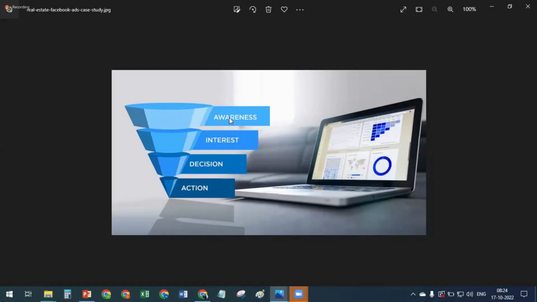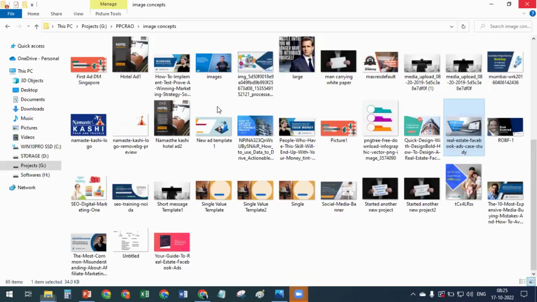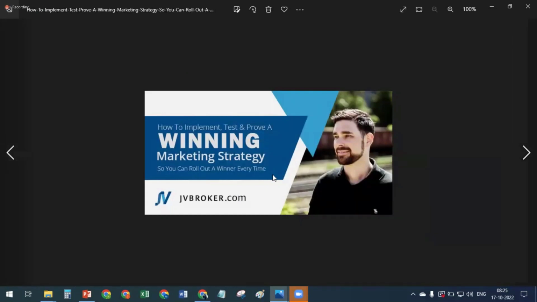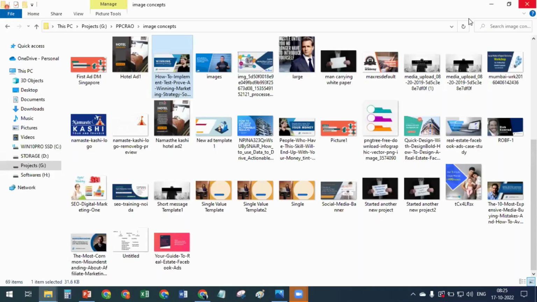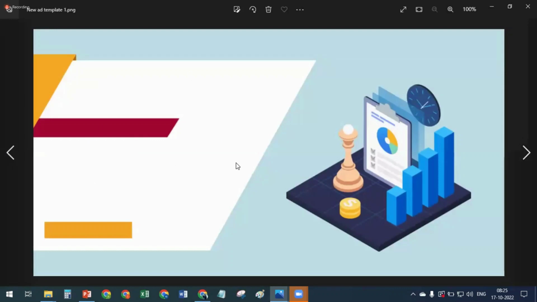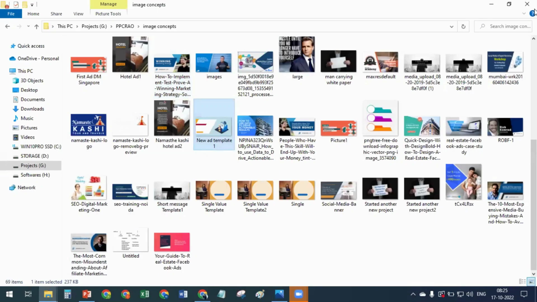Here we have awareness, interest, decision and action, and if you have another four steps, you can remove that and use it for that. Got it? So likewise, we can use a lot of images. Now with this graphic design, I just need to remove this one and the logo, and I can put my own content over there. So I can create a new template altogether. Likewise, I have created templates like this. There is a template readily available for me. I just need to put my points over there and publish.